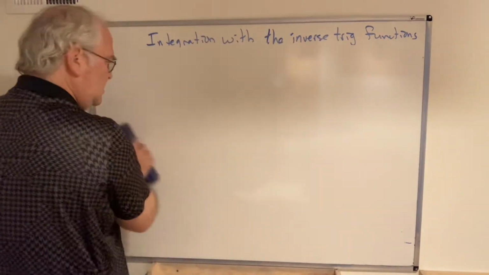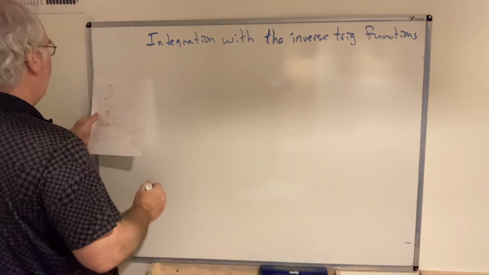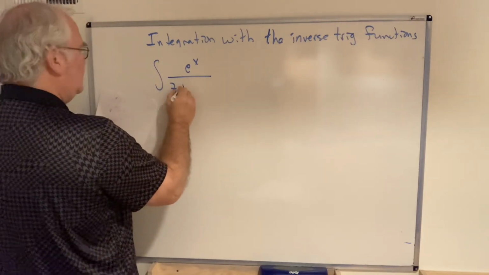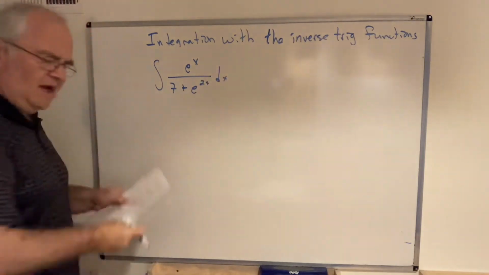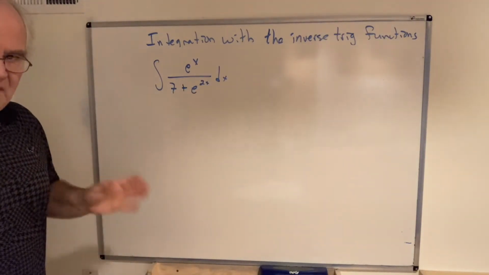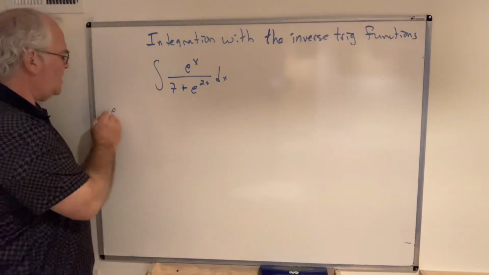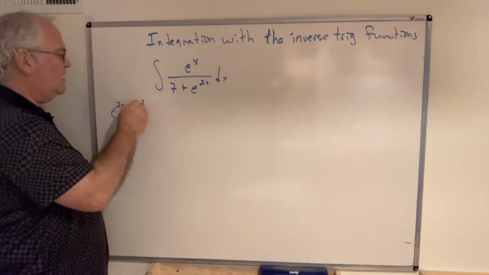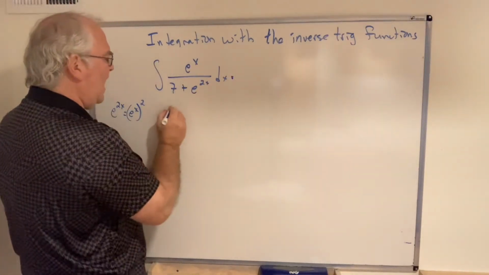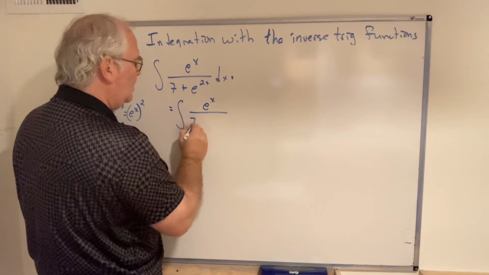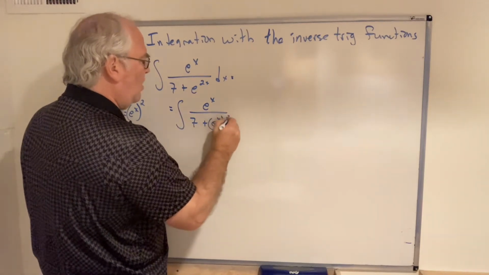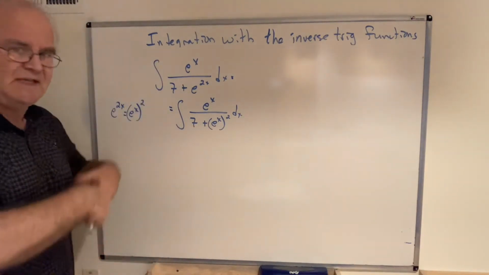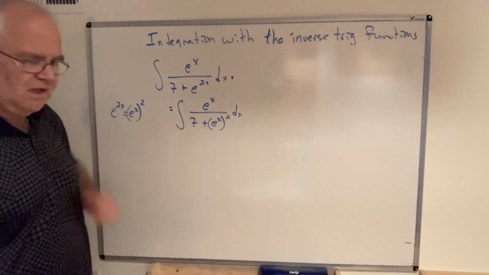So here's my second example with tangent inverse. We have the antiderivative of e to the x over 7 plus e to the 2x. And the key to this is e to the 2x occurs often, over and over again. Remember that e to the 2x, using the basic rules of exponents, is e to the x quantity squared. So I'm actually going to rewrite that. I think it helps to see things a little better. This is e to the x quantity squared. Just the first time at least, you might want to go ahead and write that in. You don't need to. Eventually, you begin to see it this way in your mind's eye, even if you don't physically write it this way.